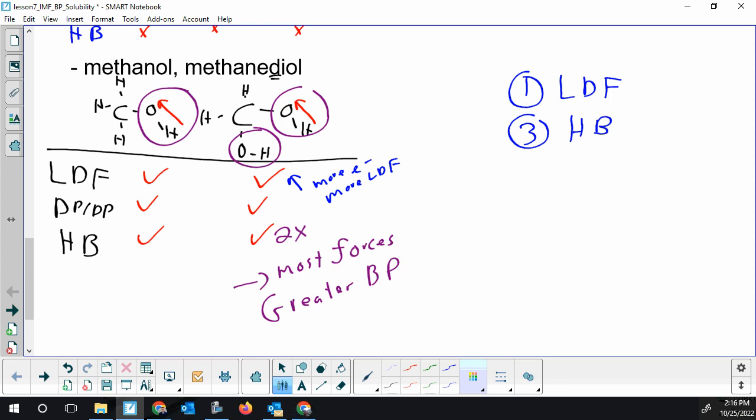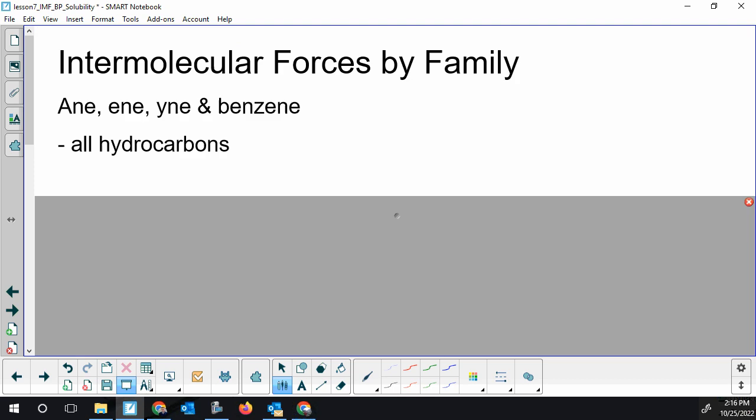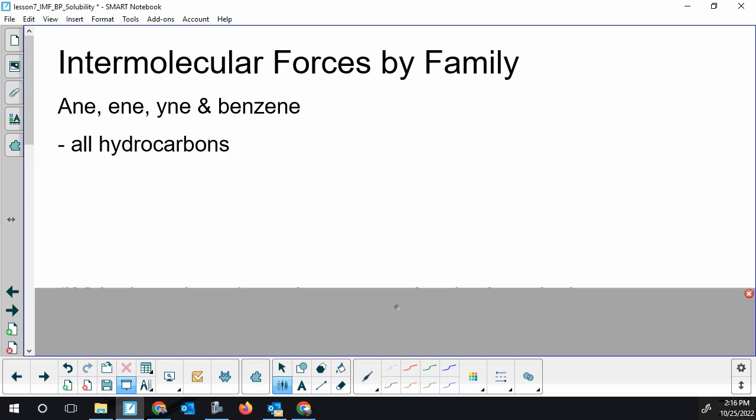So that's some examples. Let's summarize things, categorize things. So we're going to have a big category. I've kind of already mentioned the main outcome of this category. I've put all the hydrocarbons together. The anes, cycloanes, the enes, the cycloenes, the ines with the triple bonds. Benzene has just C's and H's. So that's my list here, C and H only. Okay. All hydrocarbons.